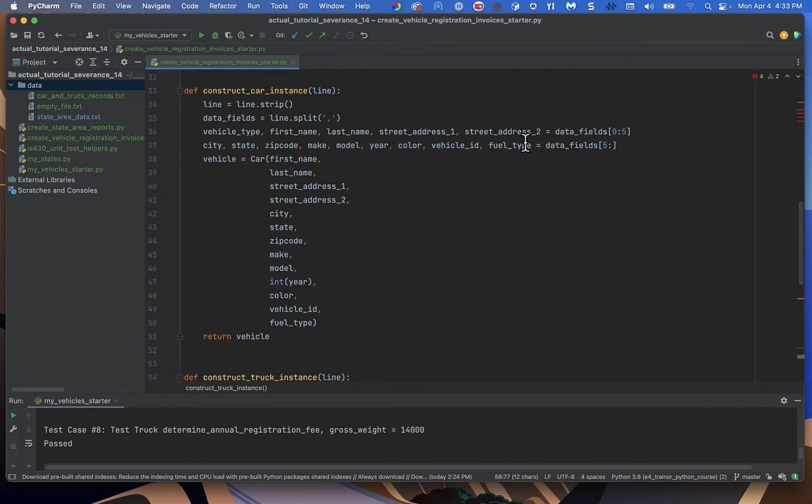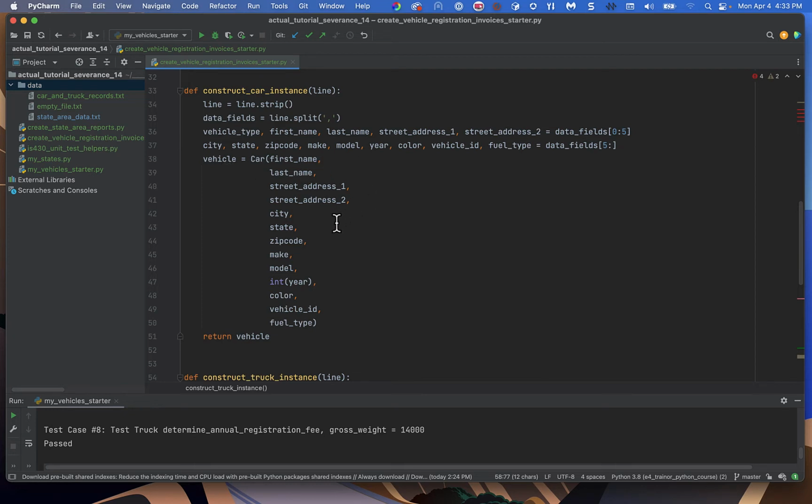Now that we have all the data from the record, we just construct a car. So we construct a car and we assign that object, that value object, to the variable vehicle.